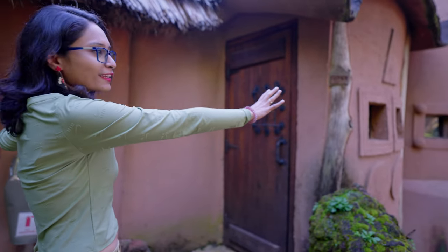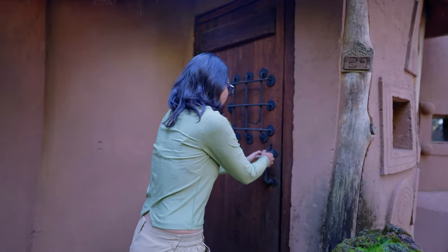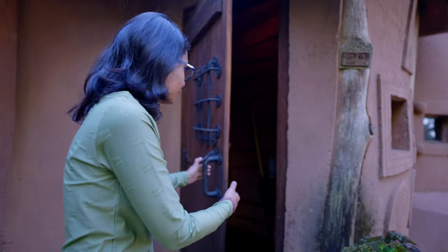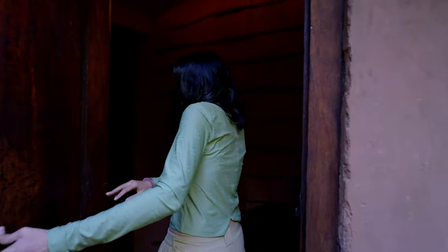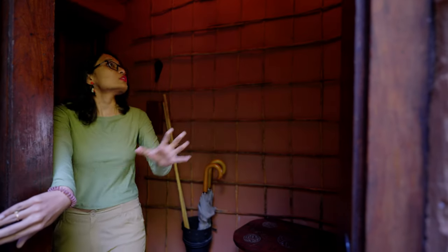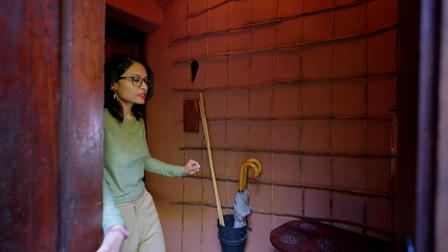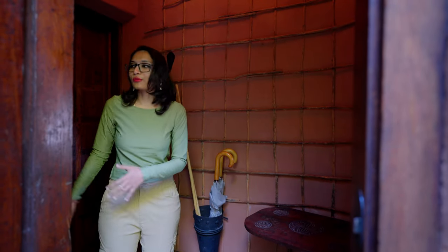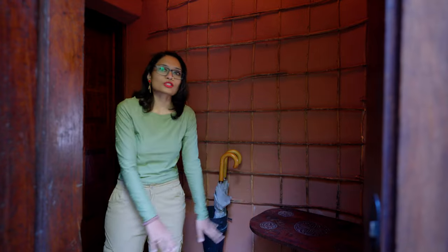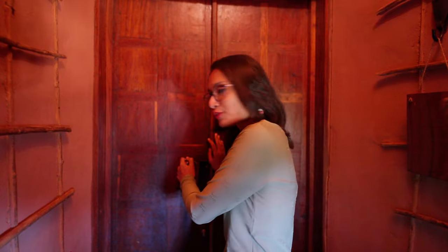This is basically our room and this is the door to it — pretty interesting from the outset. As soon as you enter, you have a small room which is a little dark, but you have your umbrellas and your stakes. It's also a room where your butler leaves anything like tea or coffee in the morning without disturbing you — they can just leave it here and let you know.